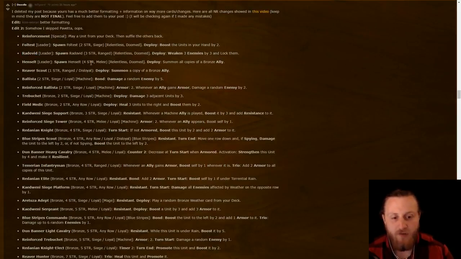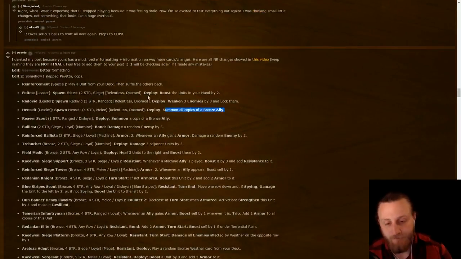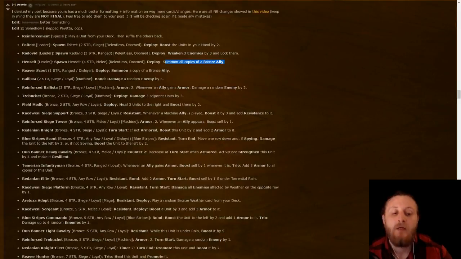Hensel, 4 strength, melee unit. Summon all copies of a bronze ally. Basically, he's the new current reinforce. I think that sucks. Honestly, I think it sucks. I mean, they've got rid of the promote to gold, which is really nice. And they did mention that Northern Realms is going to focus around armor. So it's nice that I guess you've got a free reinforce whenever you want, but I don't think he's going to be used that much compared to Radovid. I really don't. Then again, it depends on how the deck's going to play.